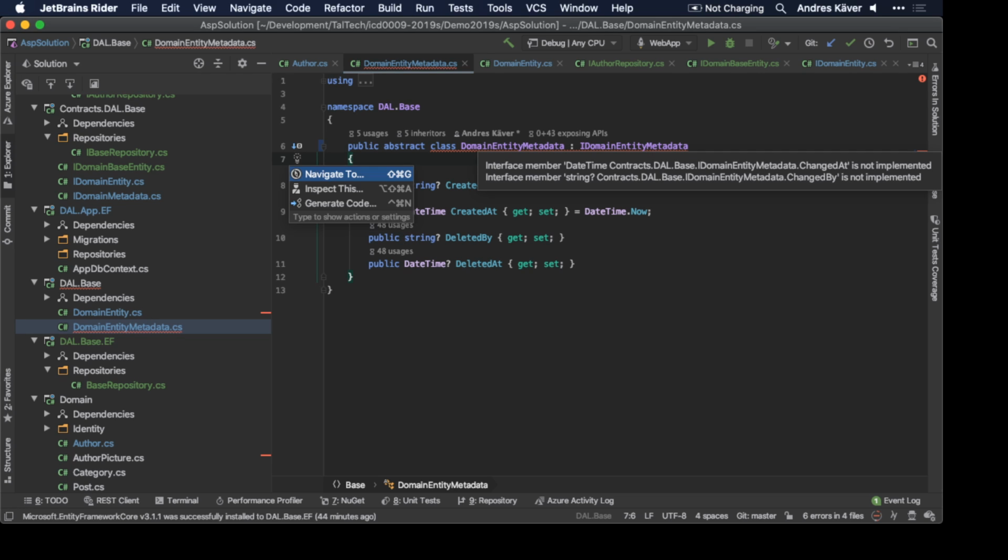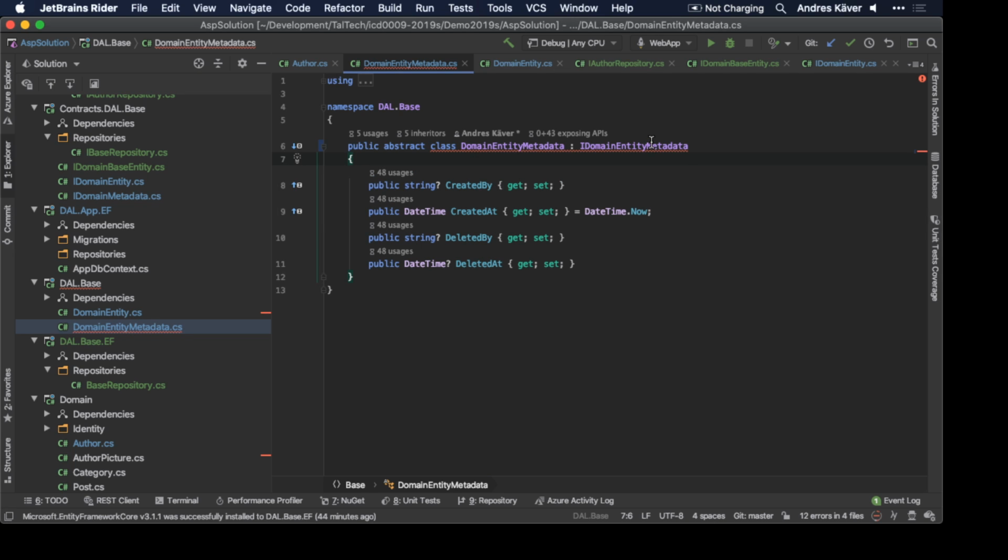It needs some more stuff. And those deleted by and deleted at we just now removed. And probably we can even set change that as data now. So initially it's equal to the created at.